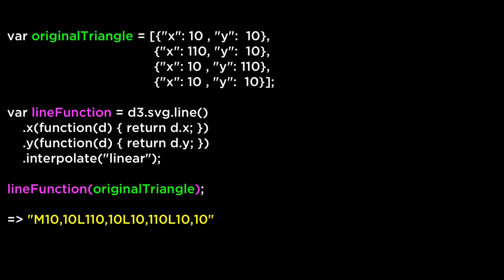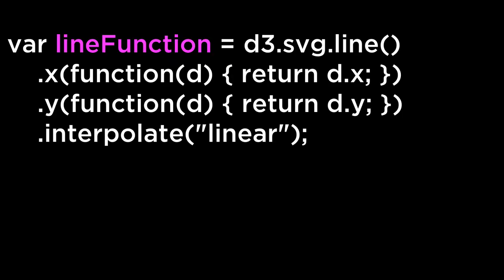We never want to modify the original dataset, and we've already covered that we don't want to get into the SVG path mini language. So where we want to modify the code according to the D3 zoom behavior is the D3 path data generator function. What this generator function does is to take in data and generate the SVG path mini language instructions for that data. We define accessors for the x coordinate and y coordinate so that it can get the data out of the array of x and y coordinate JavaScript object literals in the original triangle dataset.